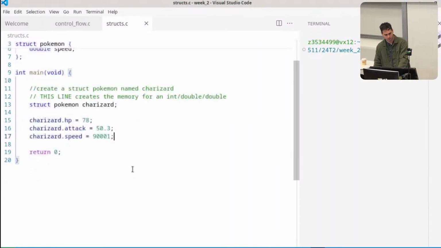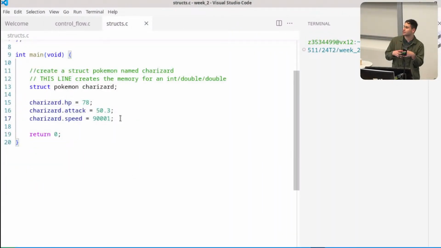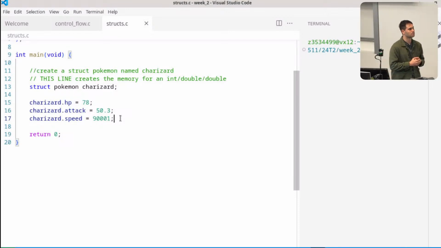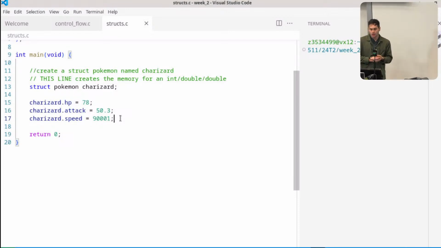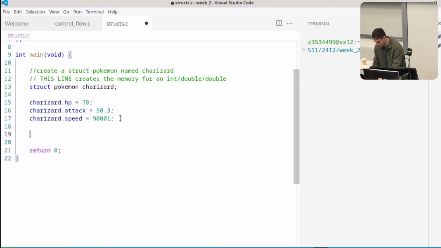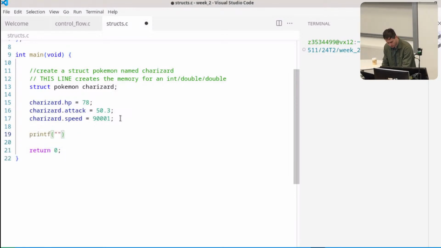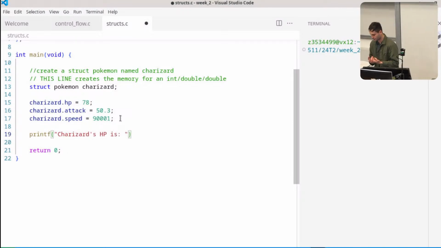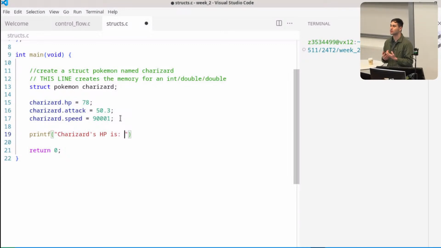All right. So that is changing our memory, right? But it's all grouped into a single variable. If I want to do things with these pieces of data, I use them in the exact same way you would expect. So if I want to print Charizard HP is, what flag would I put here? %d, because it's an integer.